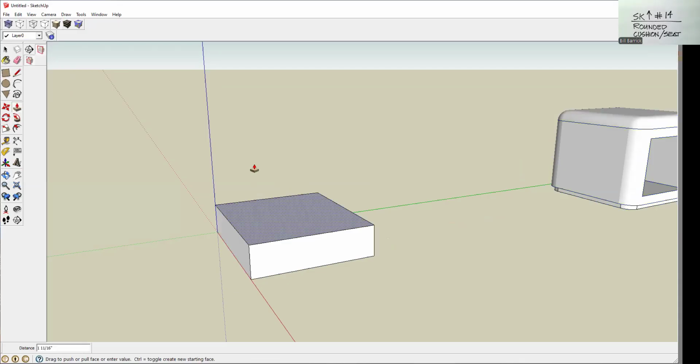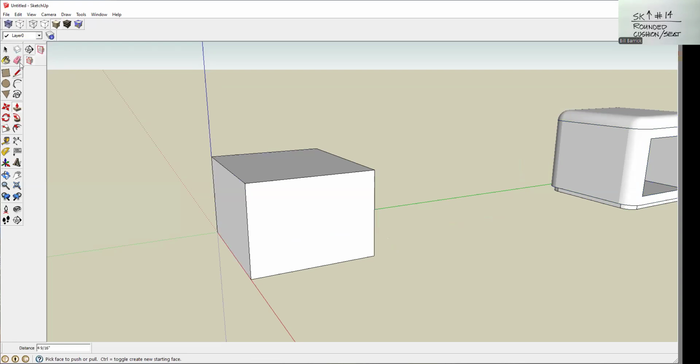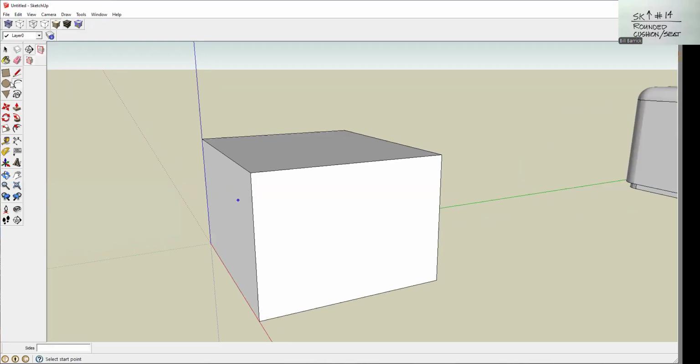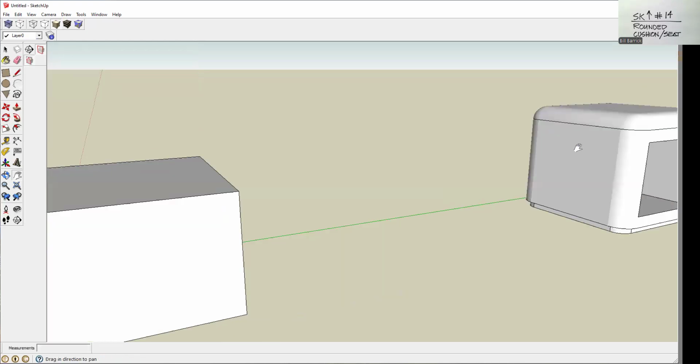So you raise that up to the height you want. And this is pretty easy. Take your arc tool, and that's what I used over here. Over here I used the arc tool, not the 2-point or 3-point or the pie, but the arc tool. With the arc, you click on the two endpoints and then drag up, and it creates the arc. See that? I clicked here. This is what I did on the other one. Use the arc tool on this.